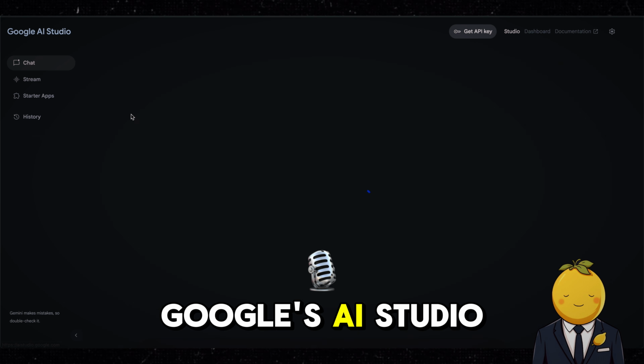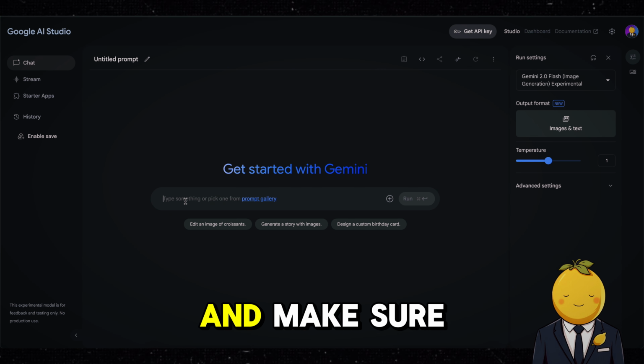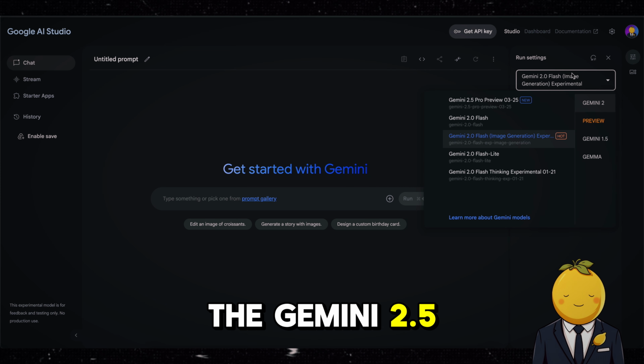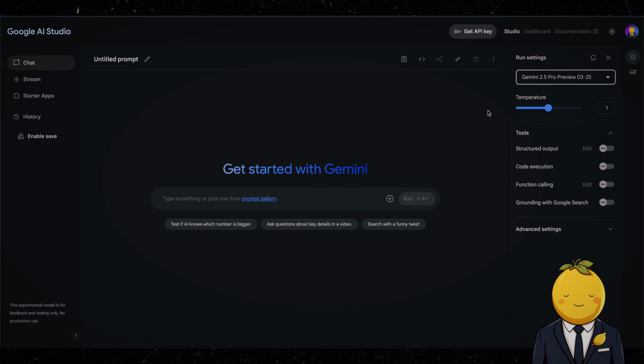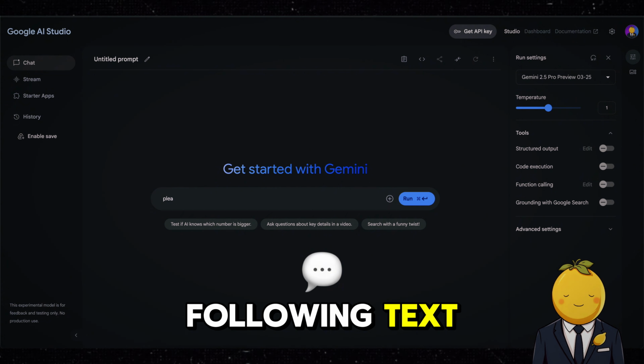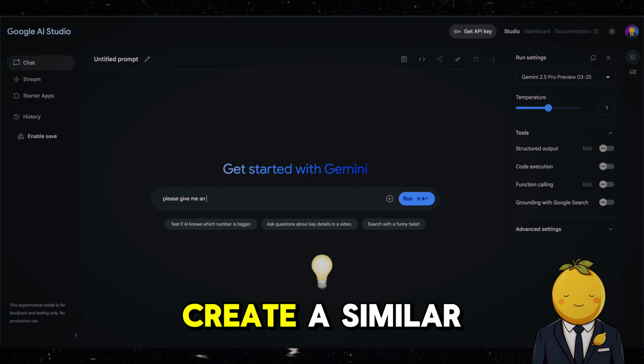Now go to Google's AI Studio. Go to the right and make sure you have selected the Gemini 2.5 Pro. Now write the following text. Please give me an image prompt to create a similar image.